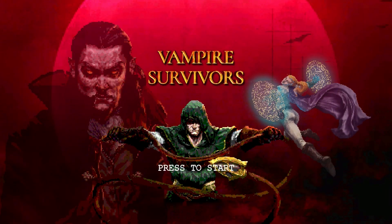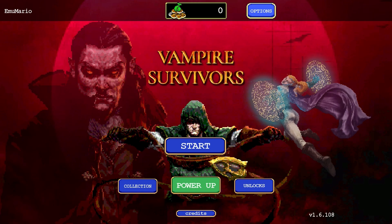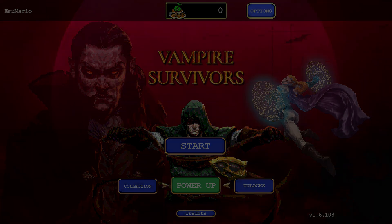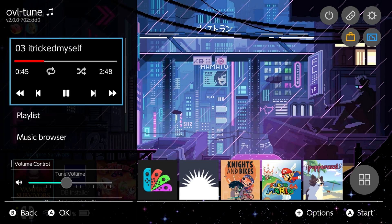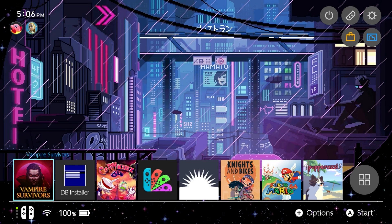Once you have those basic options sorted, you can close out and open any other applications you want. One game I've been enjoying is Vampire Survivors — it's pretty addictive and a great game to chill out to with your own music running in the background. If you want to bring the Tesla overlay back up while in-game, it's the L shoulder button, down on the D-pad, and pressing in on the right stick. From there go to sys-tune, control your music with the left and right D-pad buttons, use A to pause and resume, and do whatever you like while playing your favorite games. Anyway, that's about it for this video — hopefully it helped. This is Mr. Mario signing off. Thank you all for watching, and if you enjoyed this video a like would be appreciated.